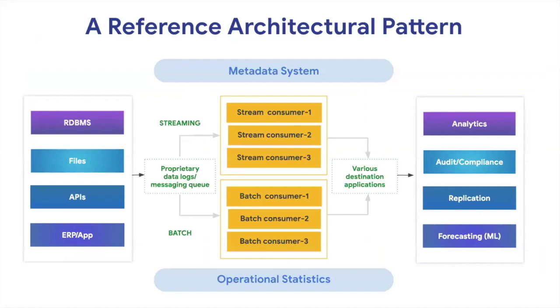Now, this is a reference architectural pattern that you would typically see. You have a set of source systems: RDBMSs, files, APIs. You could publish the data in a streaming fashion constantly, where each change flows in. You can have it as batch data, where you pick up your data in small batches or big batches, and move them around through a publishing PubSub layer, and different destination layers could just consume from that and use it for their own need. You could have this architecture, you could have a different architecture, but essentially it will have some variation of a system where the CDC environment is enabling exchange of data between the two systems.